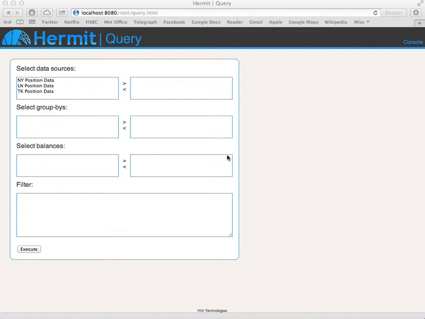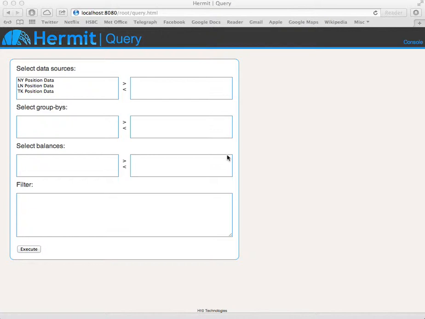This demonstration uses 4 instances of Hermit. There are 3 instances, each hosting a separate data source, and 1 instance acting as a master host through which queries across all data sources may be executed. This is an example configuration to demonstrate the distributed aspect of Hermit, and it would be just as easy to run this example through a single instance.